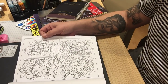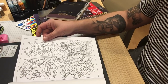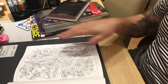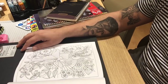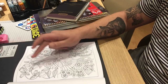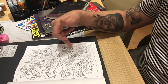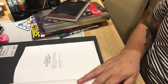We have a sectioned image here in 4 sections. I quite like how this is done, in so much that you could contrast each one. You could do each one with a colour palette and it wouldn't look odd because they've been sectioned off and they don't continue. So that would be super cool as well, especially if you did greys, pinks, and then maybe purples, blues, something like that. I think that would look super cool.